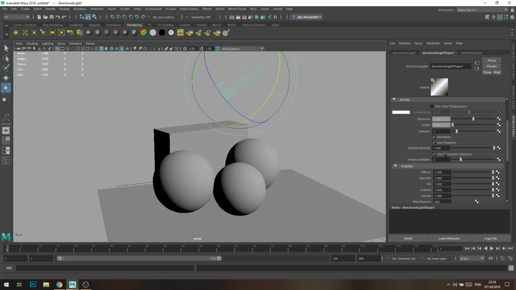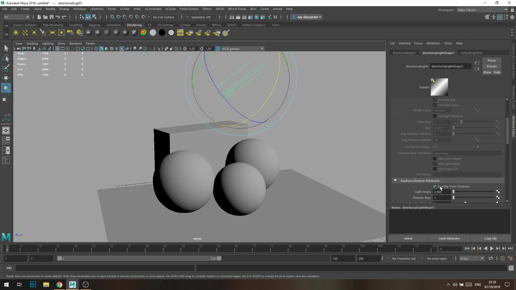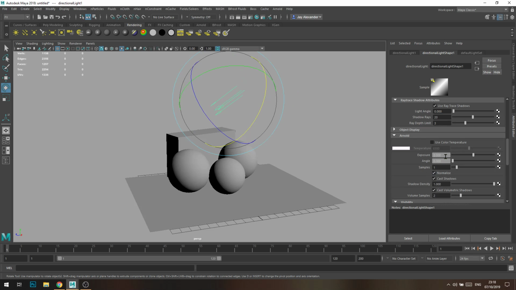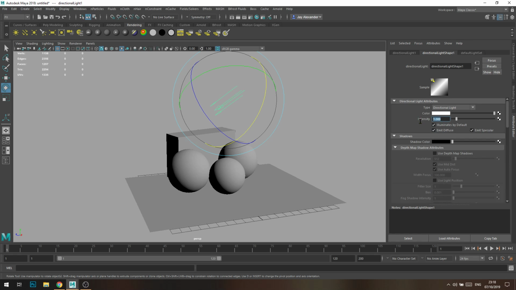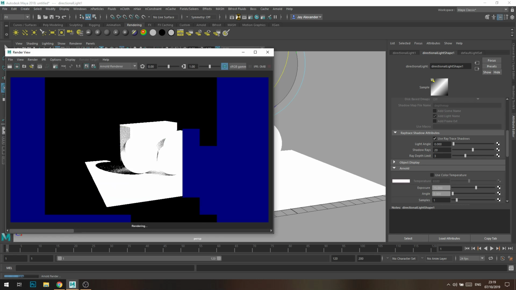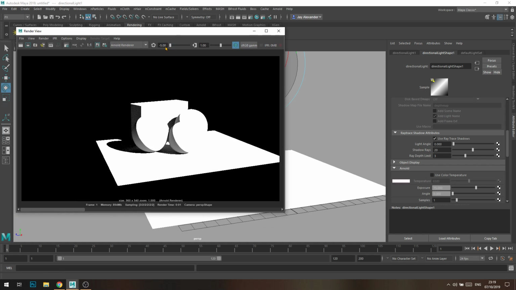To make sure it's casting shadows, object selected, make sure ray trace shadows is turned on. The amount of rays being used increases the accuracy. Let's go for 20. And in Arnold, we need to make sure that we actually set an exposure. So I know from the previous video, I need an exposure of like 15 and an intensity of maybe, not 15, that was a bit too much. We'll go for 12. If I quickly render that, okay, that's too much. But in the render window, I can dial down the exposure as a post-process effect.